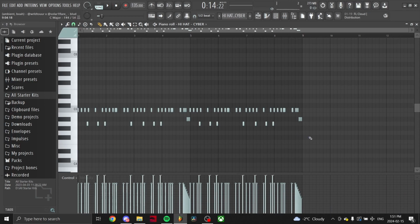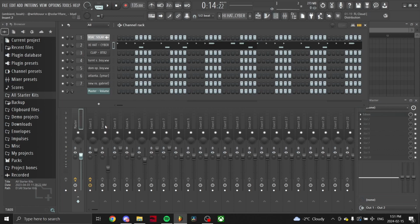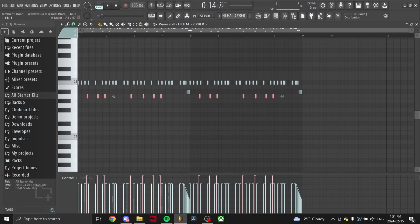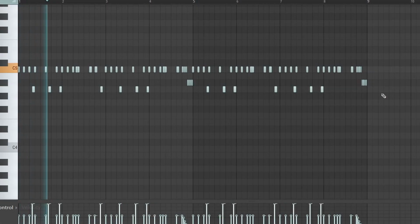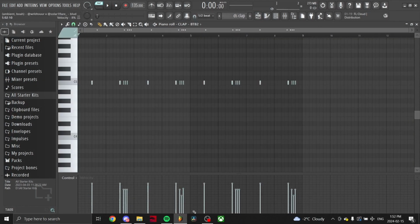Alright, so what I started with on the drums was just this cyber hi-hat. And on this cyber hi-hat, we got no effects on it, but as you guys can see, played with the velocities. And also, we got these notes at the bottom that are turned all the way up. So I'm gonna just play that hi-hat for you. Y'all can hear what it sounds like. It's a pretty simple pattern with the hi-hats, some rolls in there, and then we got this clap.